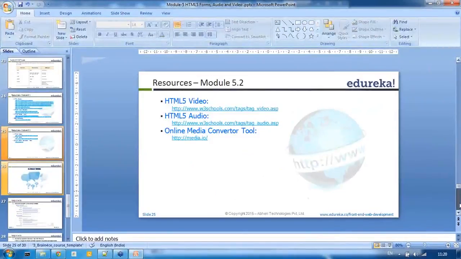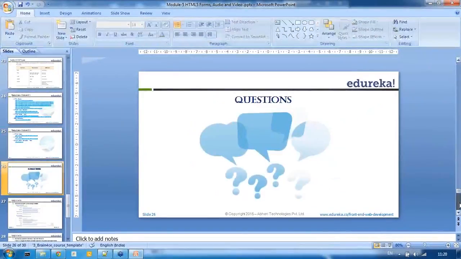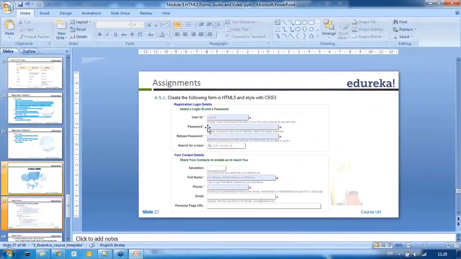So there are assignments. At the end of this slide deck, there is an assignment where you can try creating this form. The same thing I explained, use it. I've given it as an assignment, but try to see if you can get the font, then the coloring, and then the layout as much as possible. At least try to get the basic form.